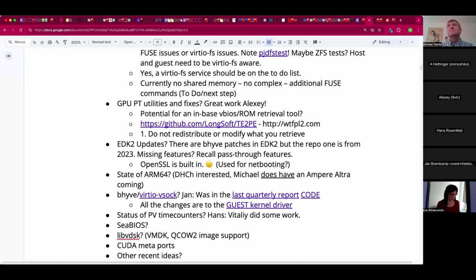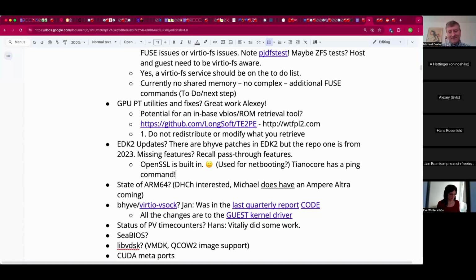There's also, you can ping websites from Tianocore. Yes, it does have a ping command. Great. It has a whole network stack. Cool. And it kind of needs to if you want to enable things which go beyond maybe TFTP booting. If you want to have nice things like, here's an HTTP or maybe even HTTPS URL, please boot from that.